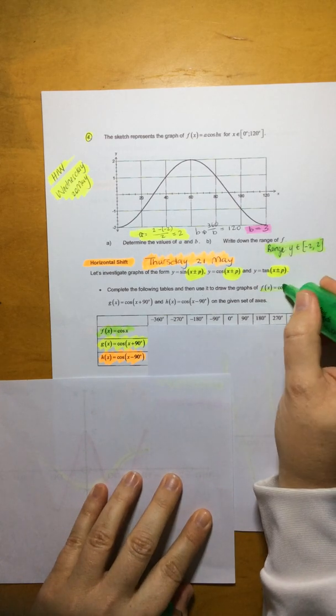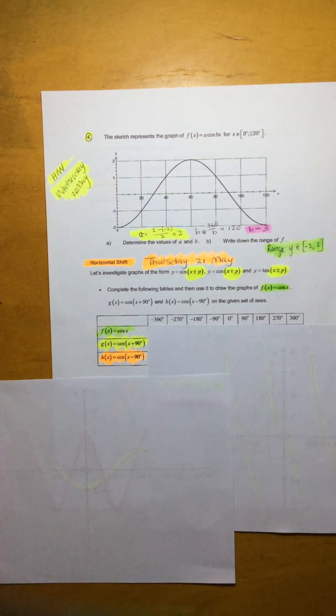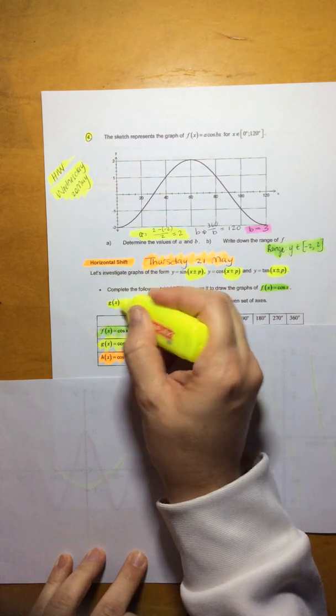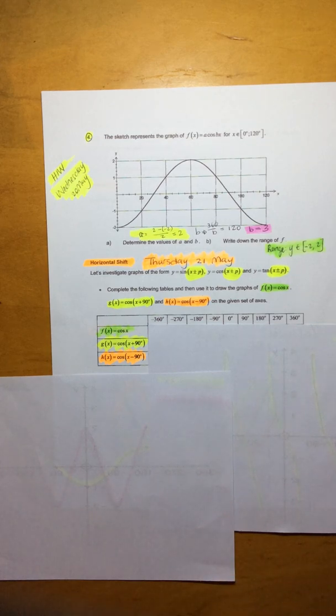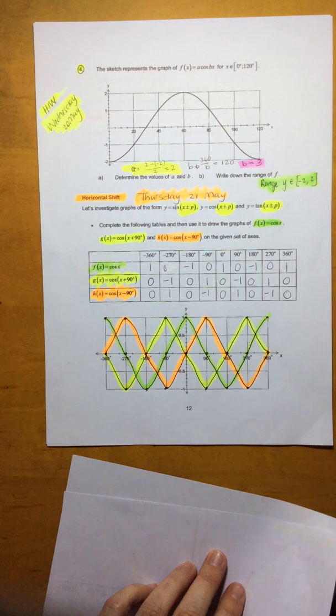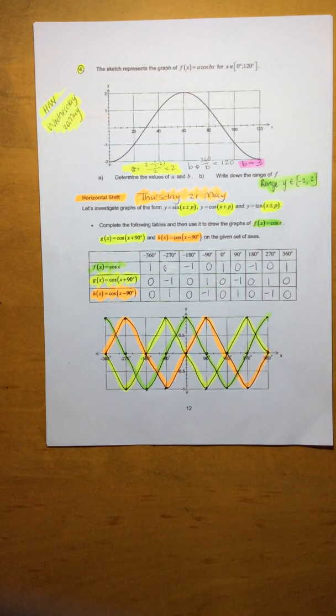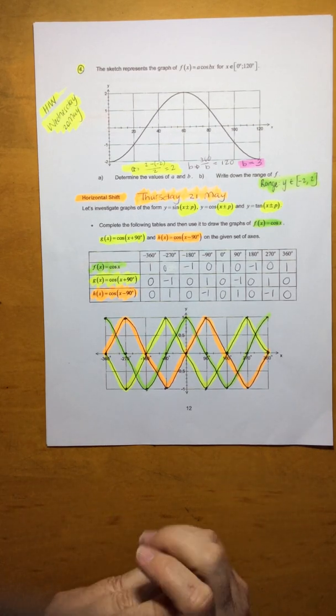So what I want you to do is you're going to pause this video now, because you are first going to take your calculator and work out the values for the table below. I've covered them up. And give them 3 colors while you are busy doing that. Okay, so pause the video, and then once you have filled in the table and you have drawn all 3 graphs, then you can press play again. Great. Okay, so hopefully you did not cheat and you followed the instructions and paused and filled the table out and then drew the graphs.